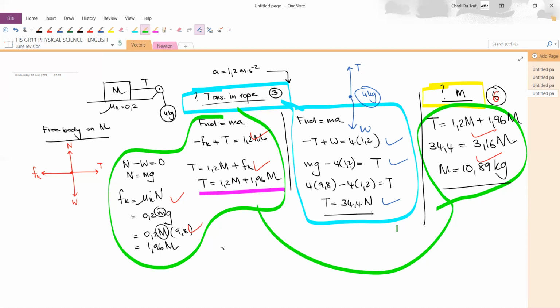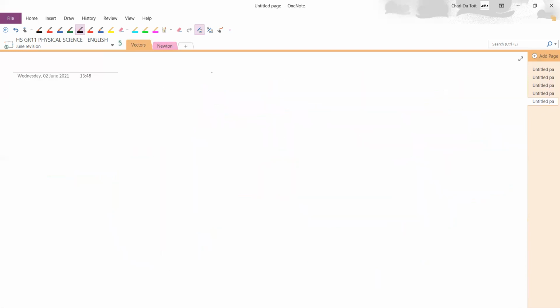So can you do one more like this? Okay. I want to do something else quickly, just want to check something. Say for instance, we have a slope here, and we have, let's say, another box there. Let's give the friction here. The friction is 10 Newton. It's actually a lot.